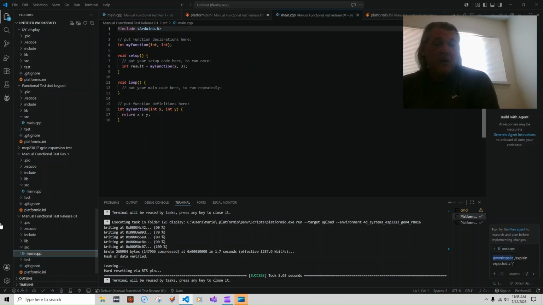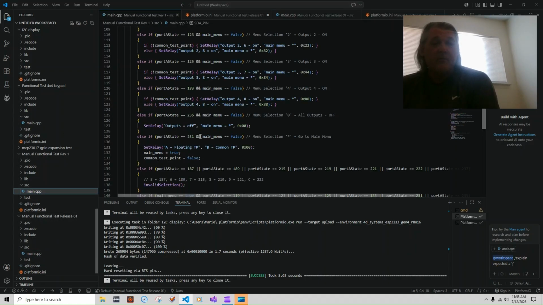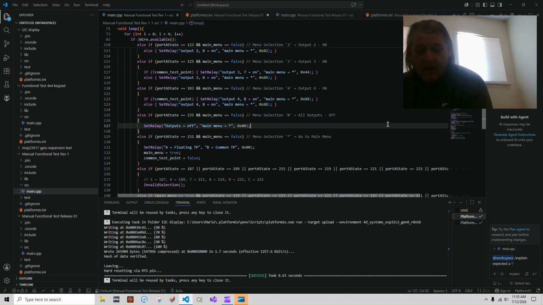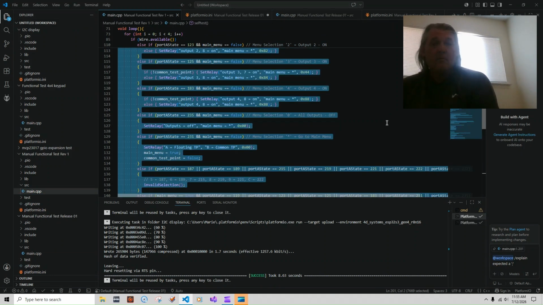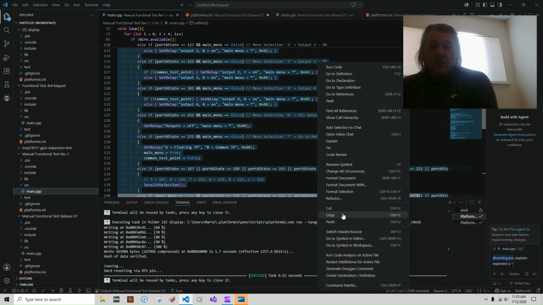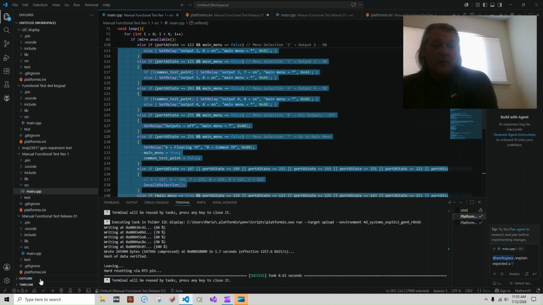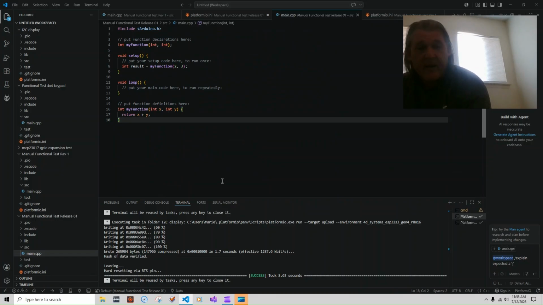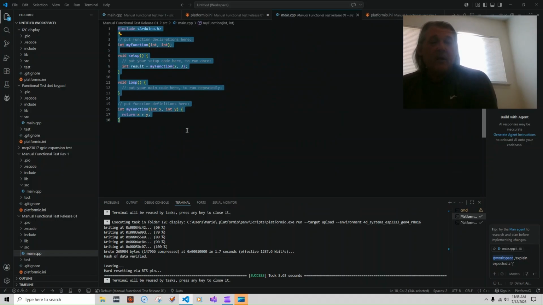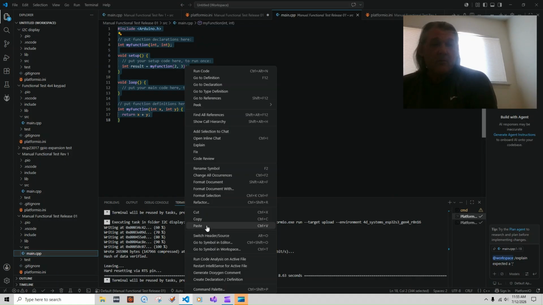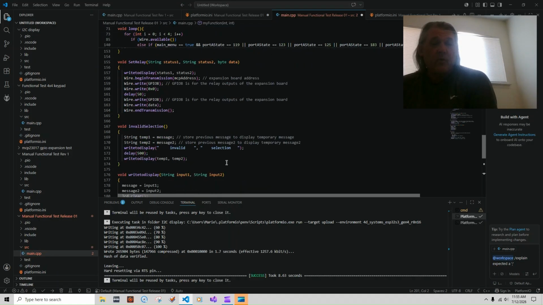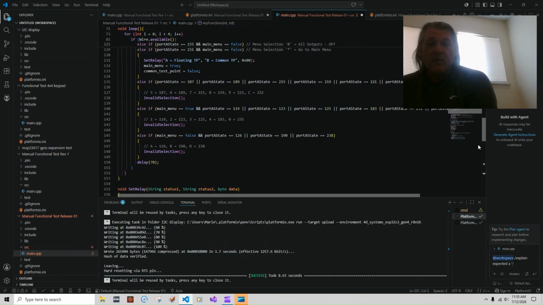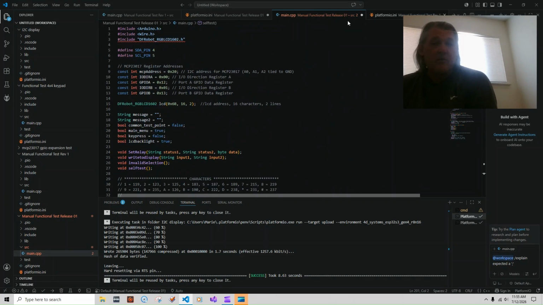For this, I want to take all this code that I have. The best way: if I hold Control and press A, it selects all. And I can right click and say copy. Like that. And I can go down here to this one. Again, if I do Control A, it selects all. Now I can right click and press paste. And it's only 201 lines. You can go all the way to the top, and you'll see that it came in the same. It filled in the same area.